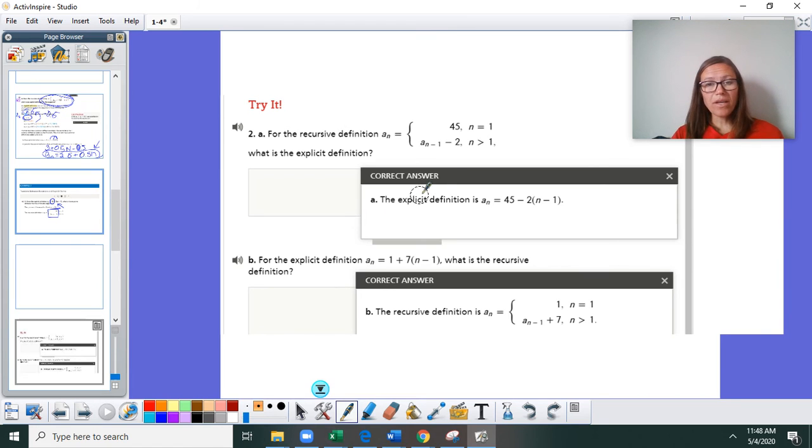You can check your work here. Again, there's the spot where we put our a sub 1 is right here. And so we can pull that right into our definition down here. Our common difference is right here, so we put that right there. And then we do want to simplify. When you go into the practice and problem solving, you want to distribute that -2 and simplify and combine like terms.